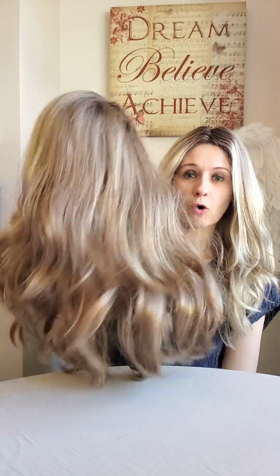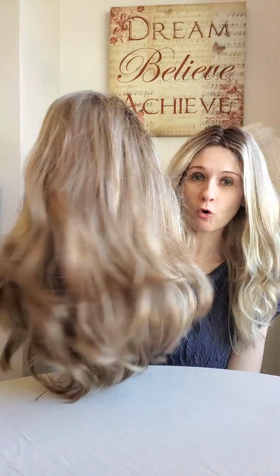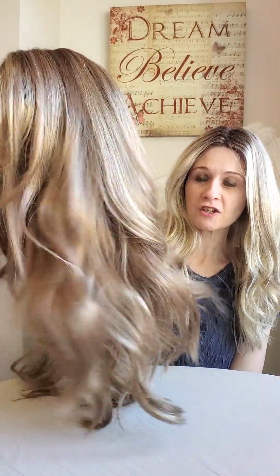And I've got this colour in Riley wig as well, which is a side parted, longer curly style. And it's gorgeous in that one as well. So she's gorgeous. Again, you can see the difference from the side. You may just love both of these like I did. And I thought I've got to have them both. When we have a wig addiction, we just want it in every colour.